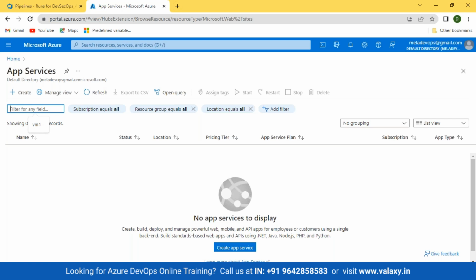Over here, maintenance and everything will be done by Microsoft. This will be completely managed and maintained by Microsoft. That's why I said it is a platform as a service given by Microsoft.